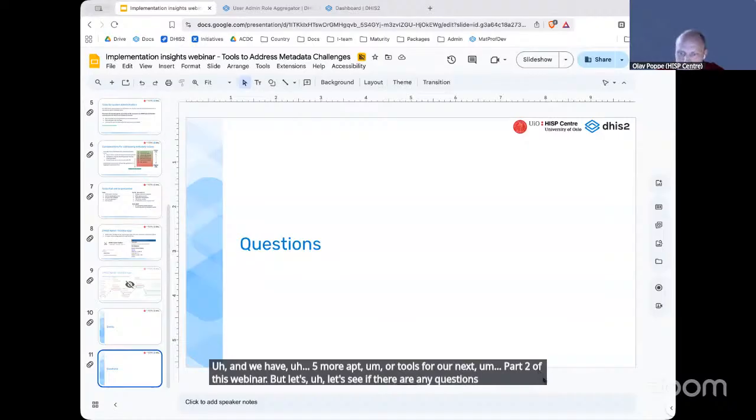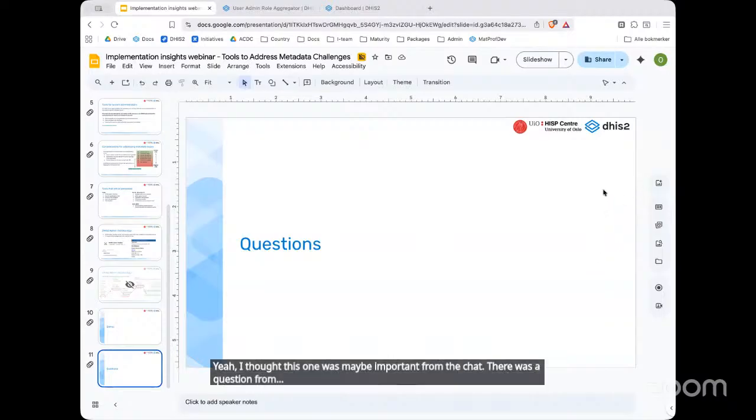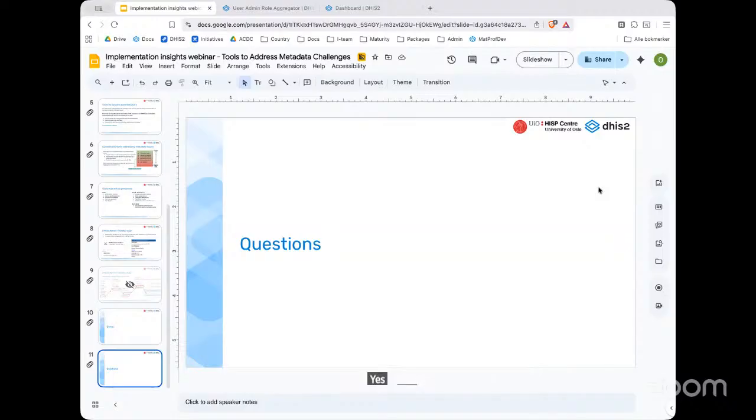Let me open the chat. I thought this one was maybe important from the chat. There was a question from Mustafa. After installing this admin toolbox application, to whom will it be available to? Super users? Yes. And only those users with all, basically.